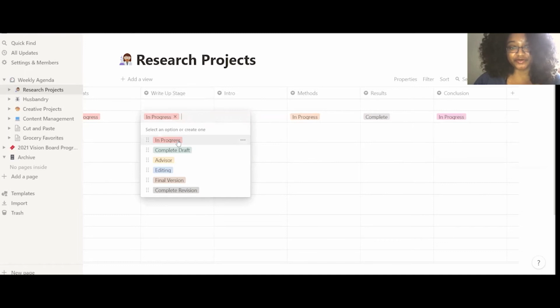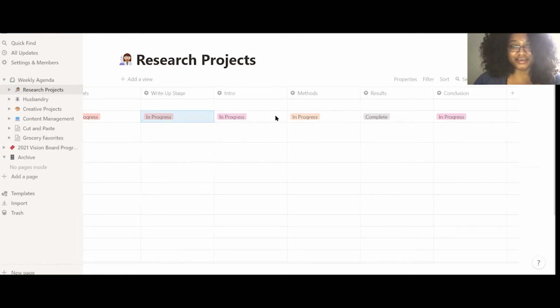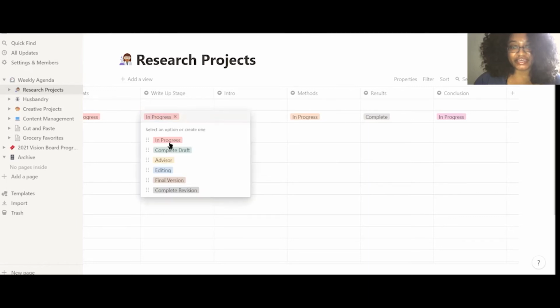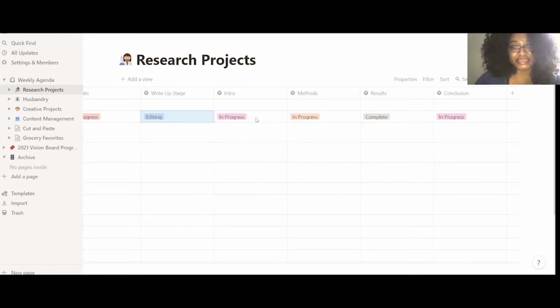So I do want to note that all of these subsections come first before I change this section. And so let's say your advisor sends it back and you're editing, maybe they like the intro, they like the methods you wrote. So complete, they say you need to work on the results.